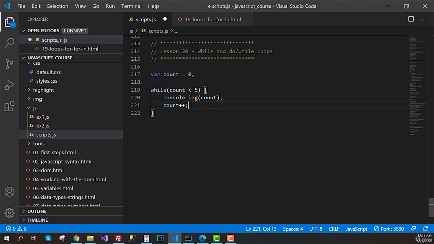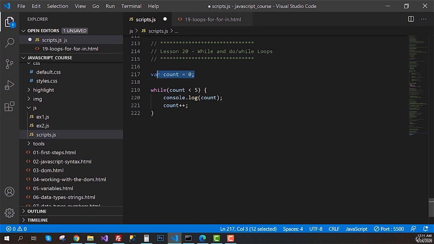So what we are doing here is exactly the same, but instead of starting the count variable here, then using the condition, then writing the line of code that's going to be executed at the end of each iteration, it's just a different way of writing it.